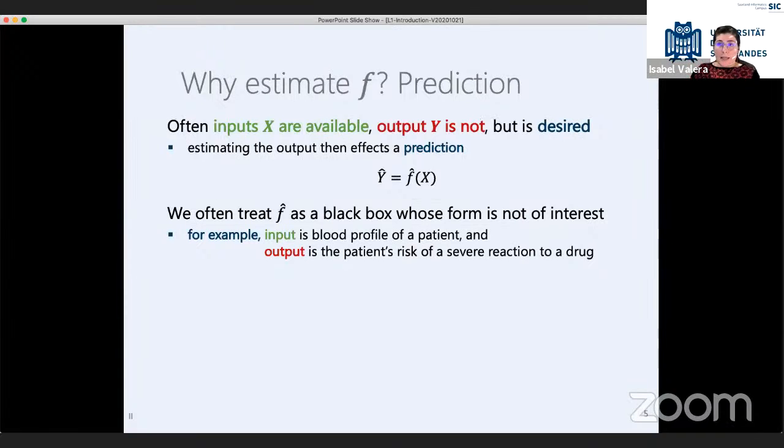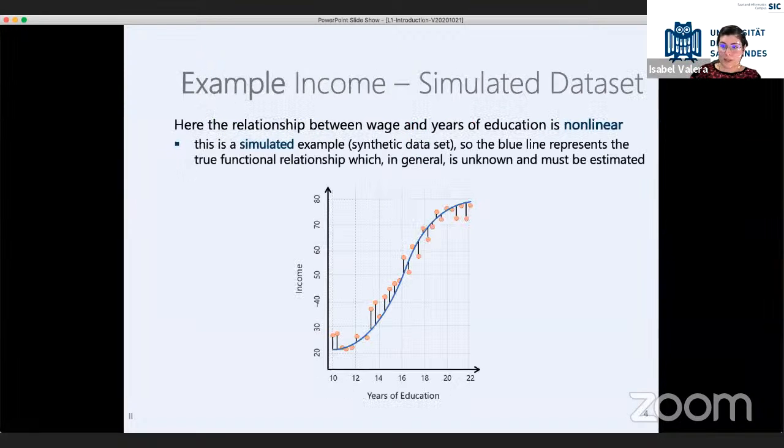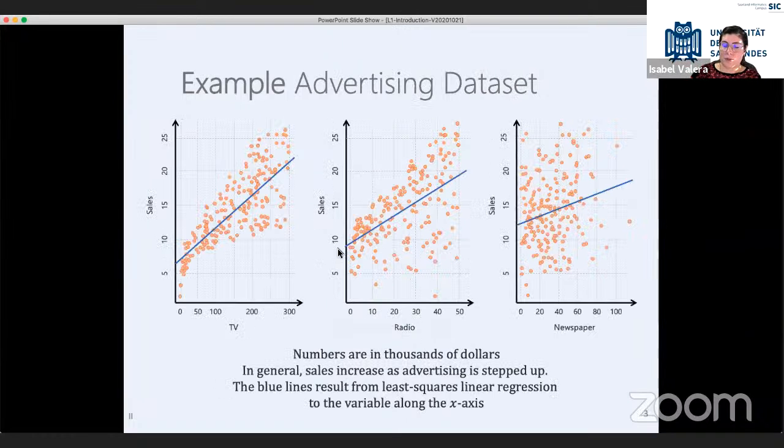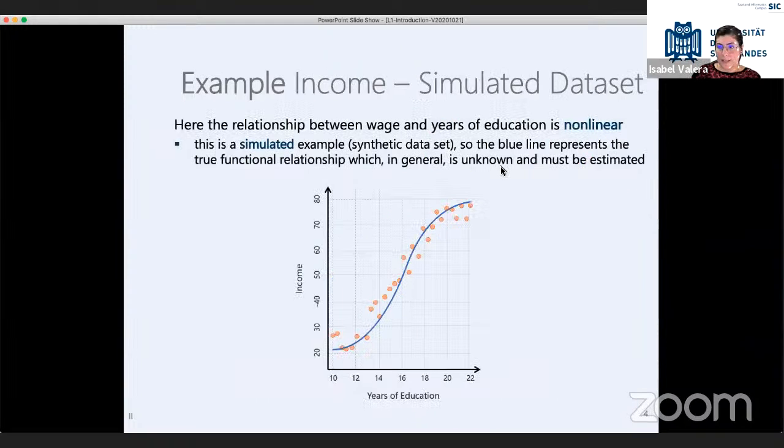So the question that one might wonder is, first of all, why do we want to actually fit this blue line, or the blue lines in the previous one, which were these ones? Well, in this example, we have collected what I will often call historical data. So we have collected data about the relationship between advertisement investment and sales, or between the level of study and your income.